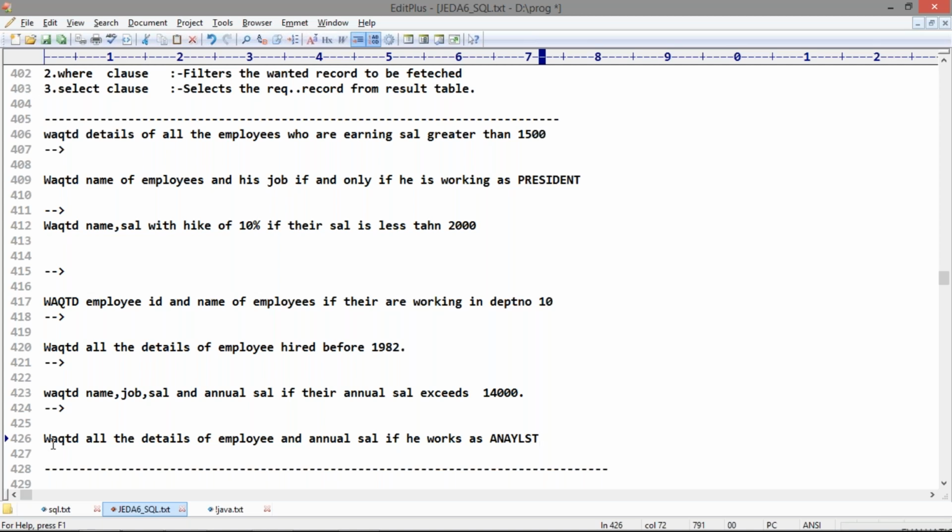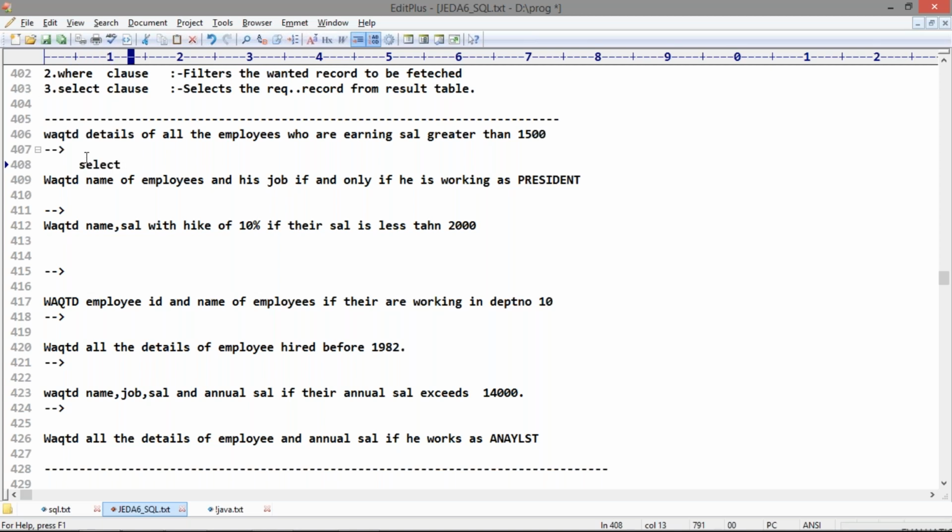Yes, guys. So we'll solve a few of them one by one. The first query, guys, is very simple. Write a query to display details of employees who are earning salary more than 1,500. I hope all of you are able to do this. This is the easiest query. So what will you write? Select star, since we want all the details.